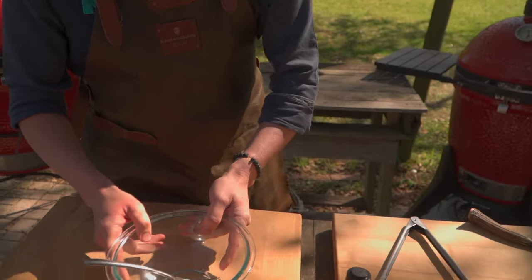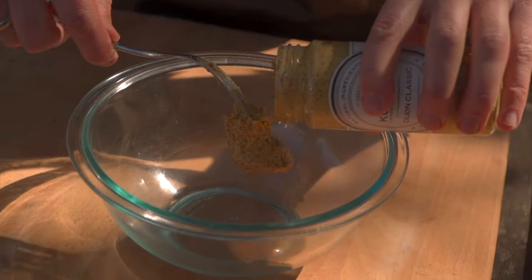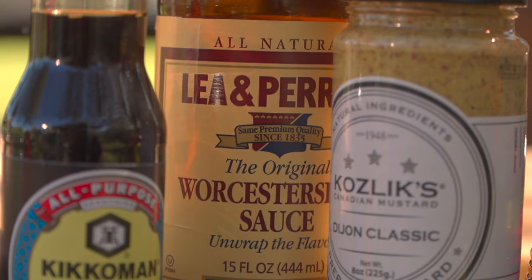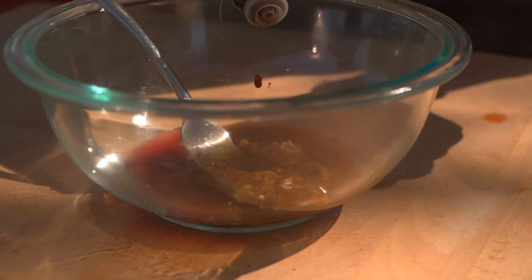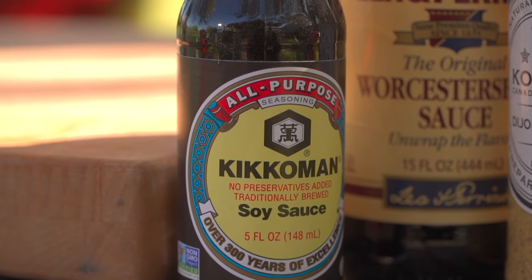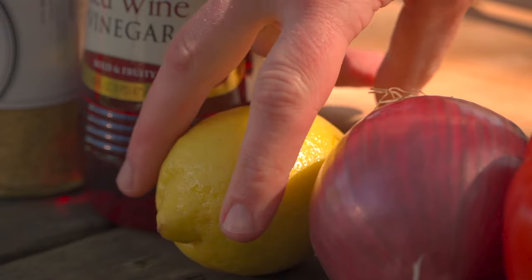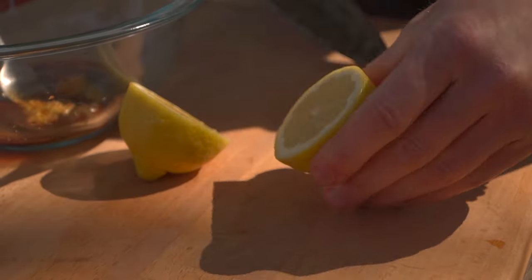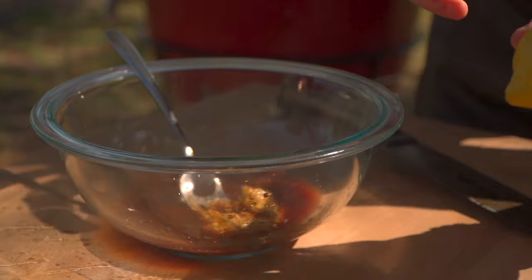Let's do a quick marinade or basting deal here — some big bold flavors that will caramelize on the outside. Let's start with some Colman's mustard — this stuff's the real deal. Next, a little red wine vinegar, Worcestershire sauce — I can't spell it, but somebody will say Worcester because it's from Worcester, and I never grew up pronouncing it that way. A bit of soy sauce — use less sodium if you want. A little bit of lemon juice. All these quantities and ingredients will be written down in the recipe below.